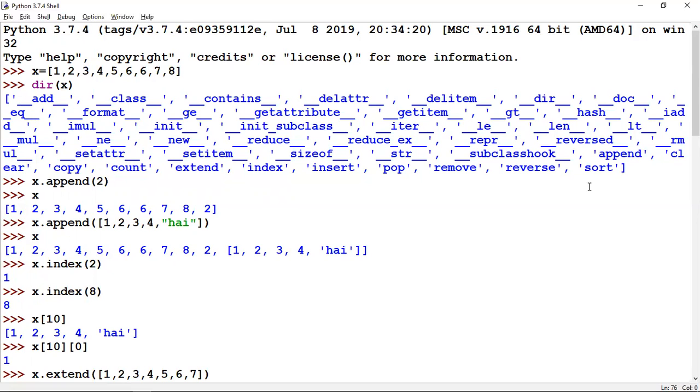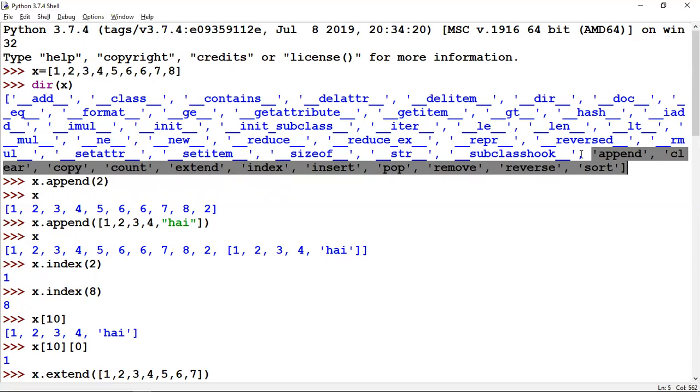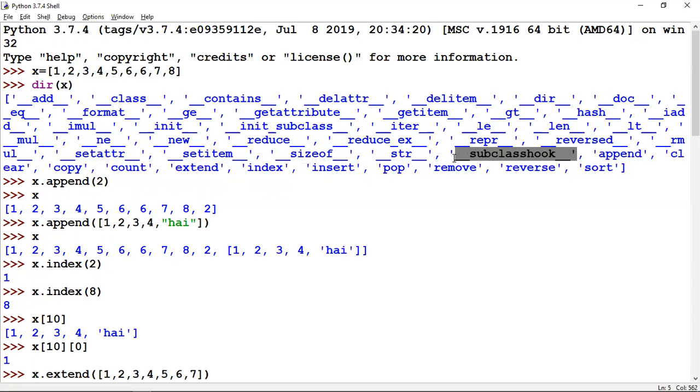Even if we use some shortcut ways to create a matrix, we can't calculate mean, median, all those things. We don't have inbuilt functions for this. Only this much of inbuilt functions we can go ahead with. We will be discussing these magic functions, the double underscore, with our OOP concept.